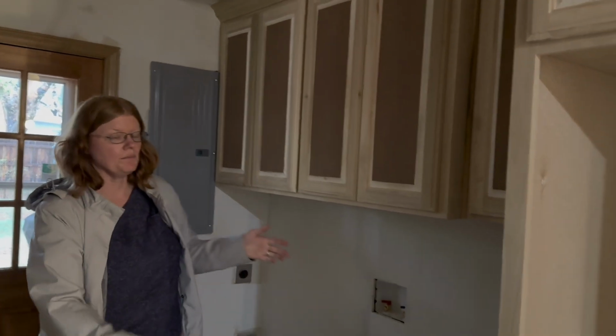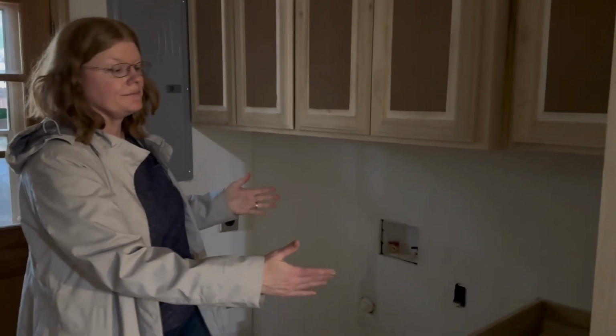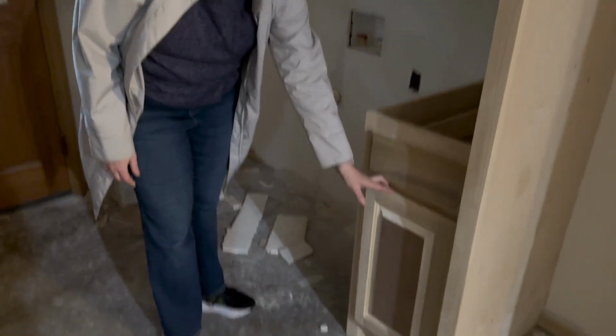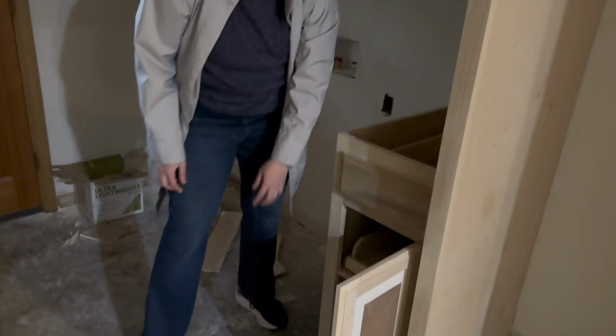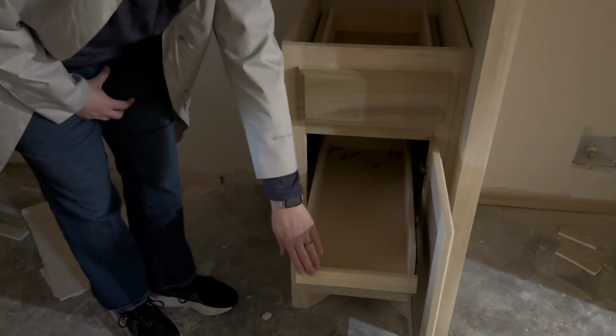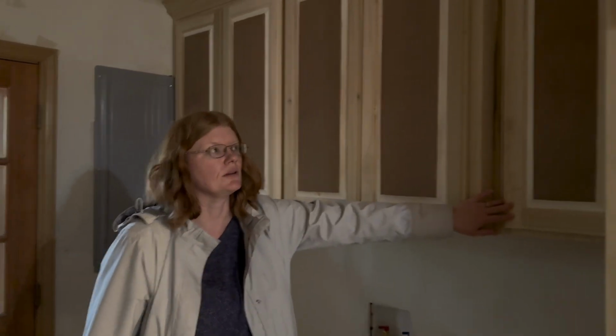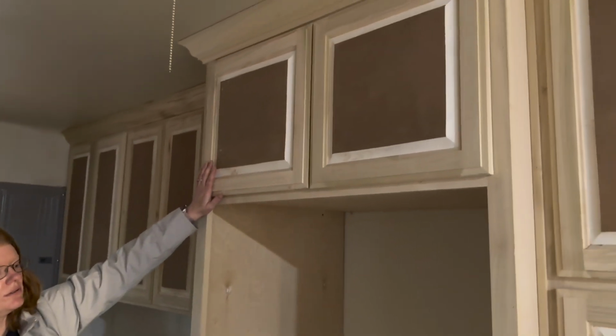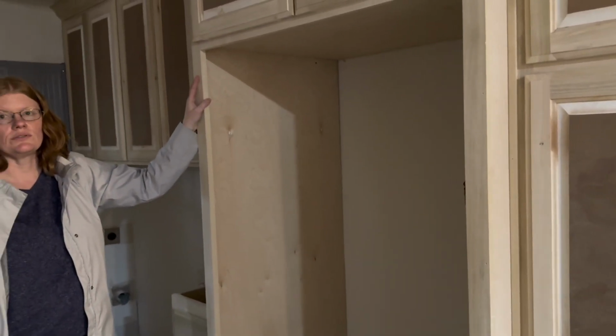And this used to be a pretty good size countertop with a drawer and a cabinet. Is this a good angle to show the pullouts? So those are the new pullouts. But because the refrigerator got bigger, that got smaller. And then we have a little inset cupboard over top. This is the same like we used to have, so it has the cupboard over top and the refrigerator, but like we said, we wanted a larger opening for the new refrigerators nowadays.